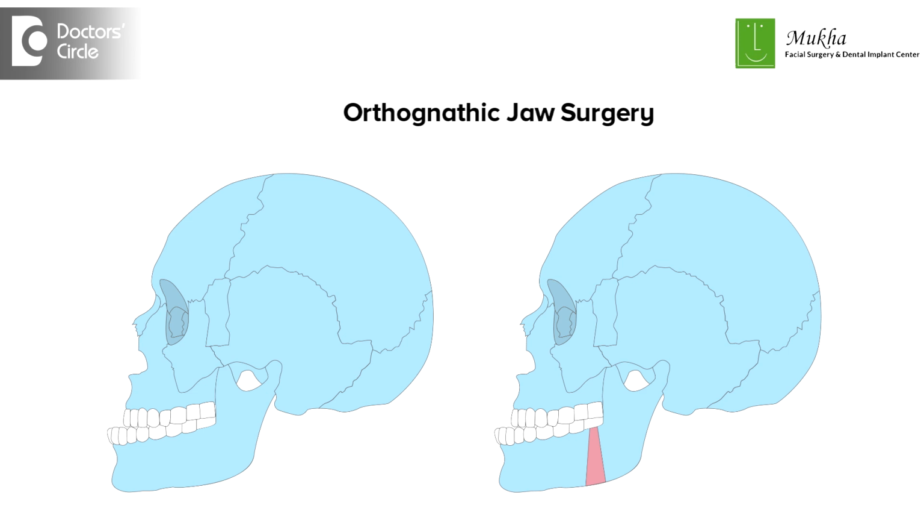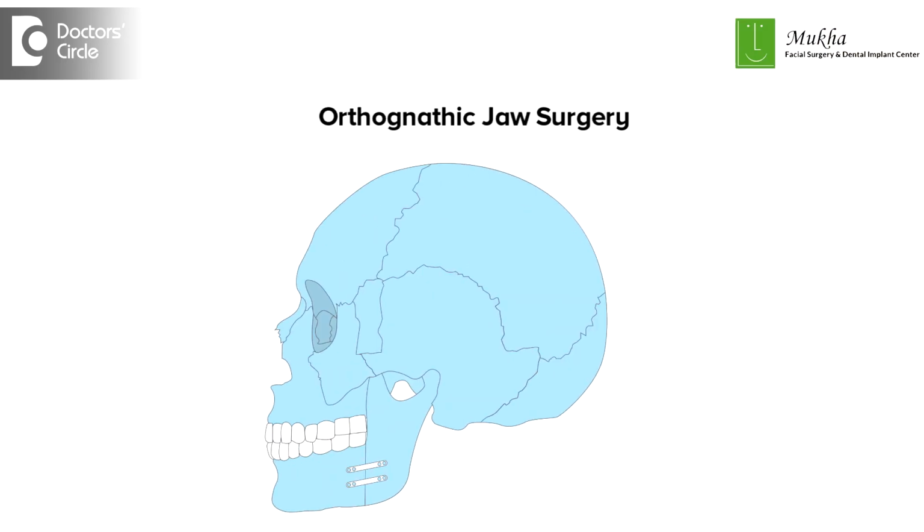Now, the way in which we do these surgeries, we do a calculated cut in the bone so we can reposition the jaws. If the jaw is protruded, we make some cuts at the back near the wisdom tooth or behind the wisdom tooth and push the entire jaw back and fix it in the new position using tiny plates and screws. When we are doing it in the upper jaw also, we make cuts beyond the teeth where the reflection of the cheek is into the jaw. So we do the cuts there, fine cuts there. We make cuts in the bone, reposition the jaw, and generally hold it in the new position using tiny plates and screws. So generally these things do not cause any issues.